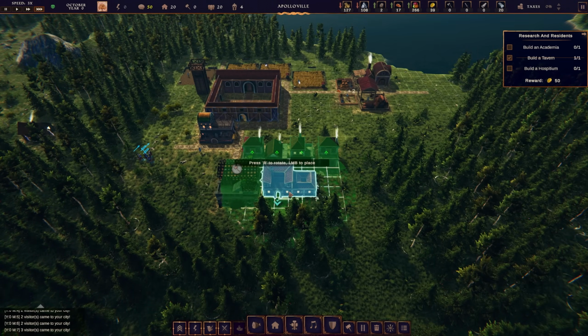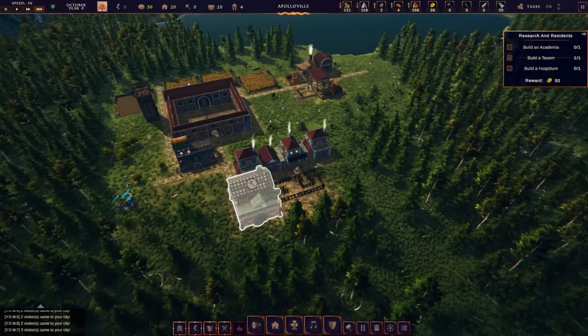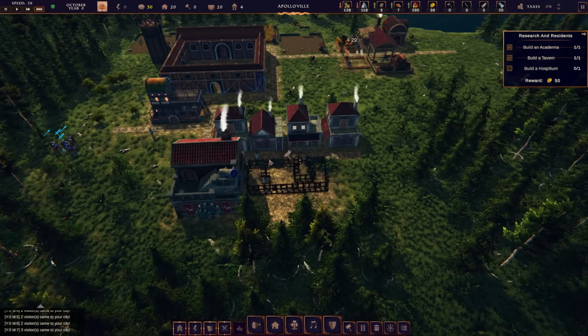So now we can build it. There we go. And build a hotel next to the research station. That makes sense, especially if we have smart people coming to visit who need to do research.